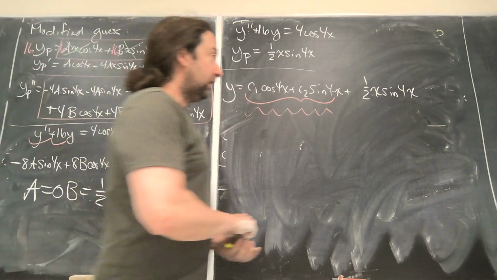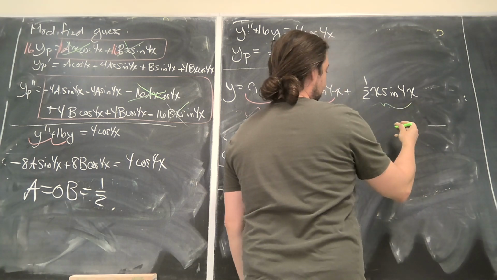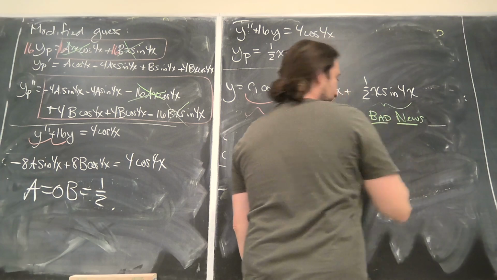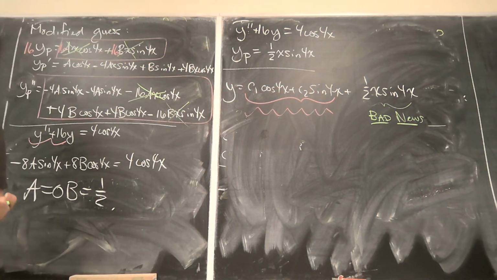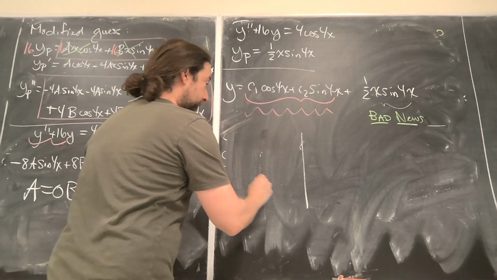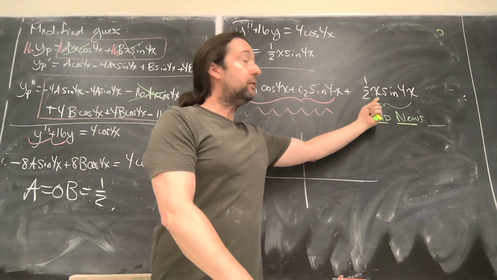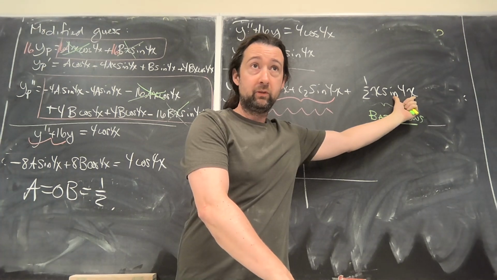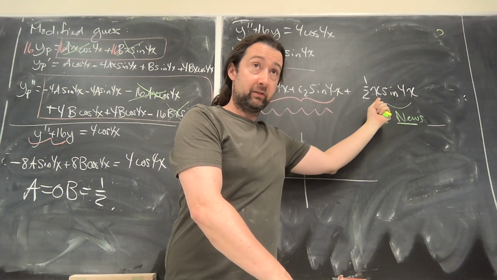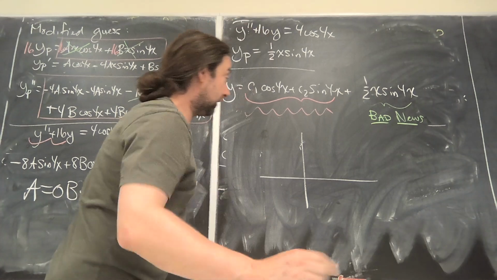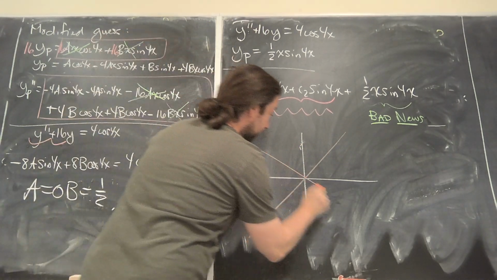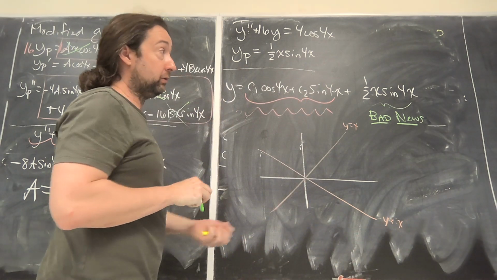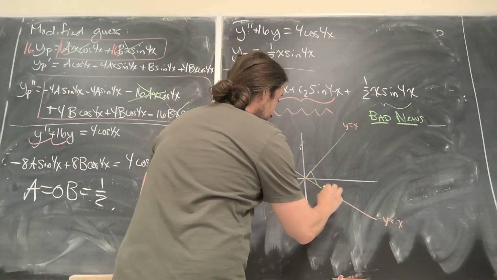This term has all kinds of bad things happening. So this is definitely bad. This is usually, not always, but usually bad news. Can you graph that? Yes. What is the behavior of this as x goes to infinity? The sine of 4x part is easy. What does that do? Keeps steady. But it's being multiplied by x. So its amplitude is x. So there's an envelope for this function: y equals x, and then y equals minus x. And what the sine function is doing, what that term does, is it does this.